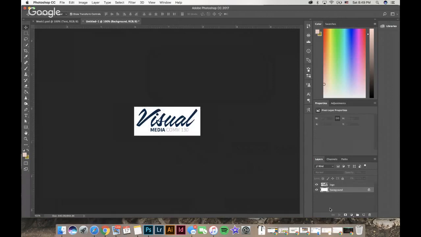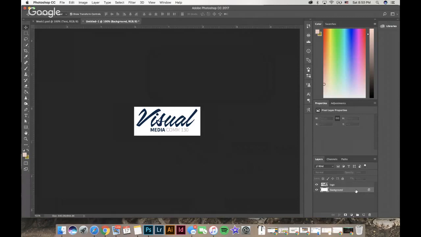But let's say you don't want to delete it yet, but you want to keep it there in case you do want to use it later for whatever reason. You may need the background to be a different color. You don't want it to be necessarily transparent, but you want to be able to move this background around and play with it. Since you can't because it's locked, you're going to need to unlock this layer. Don't double click on the background itself. You can click on the lock and it'll unlock it. That changes it to Layer 0.